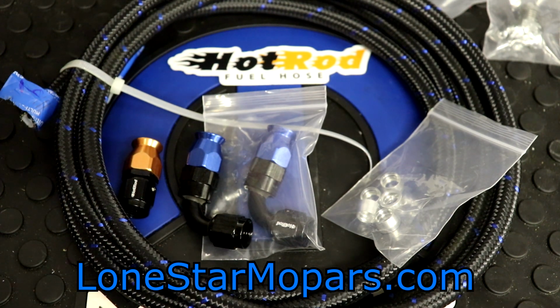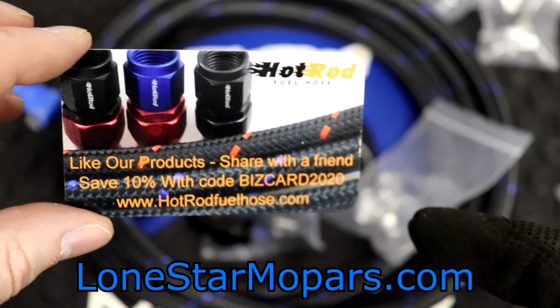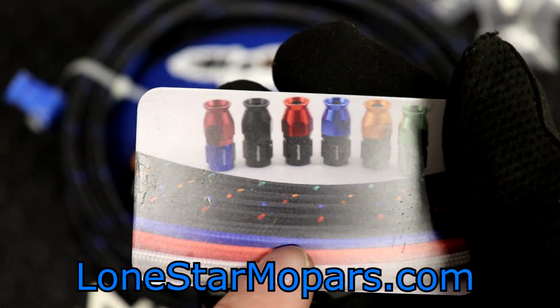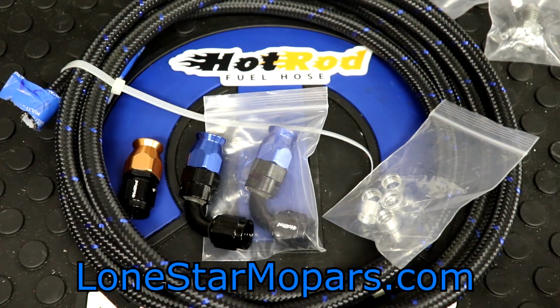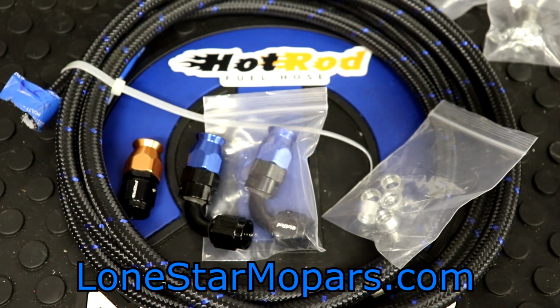Again, right here, this little card kind of shows some of their different color combinations. You can see the red check there. There's a lineup. They sadly did not have the straight blue braid on their website when I ordered. I would probably make use of that if it was available. But with that said, I'll link this stuff down below. Again, the website doesn't necessarily have part numbers, but it's super user-friendly.